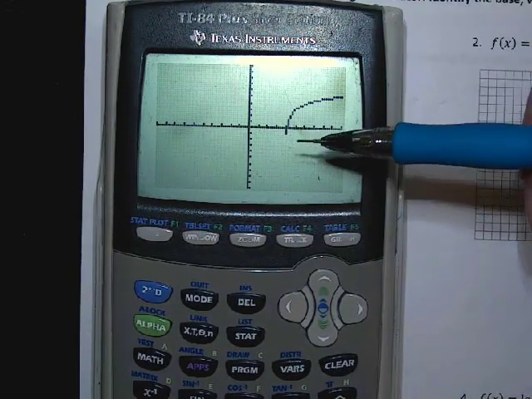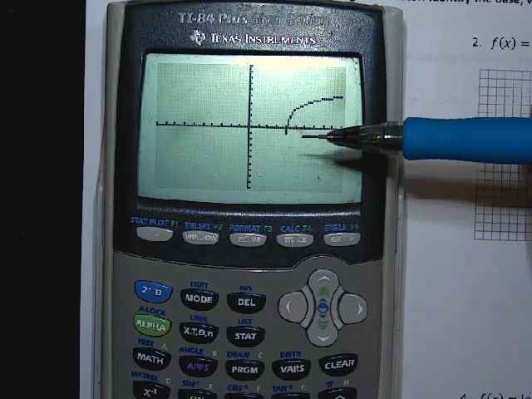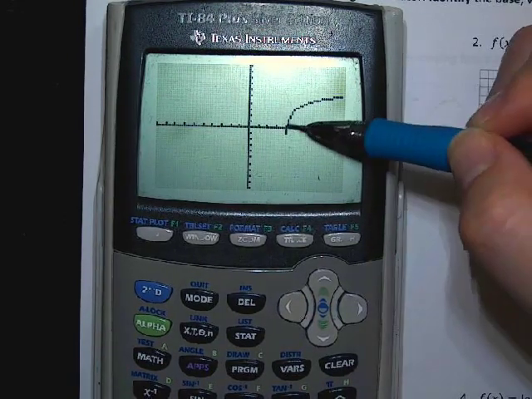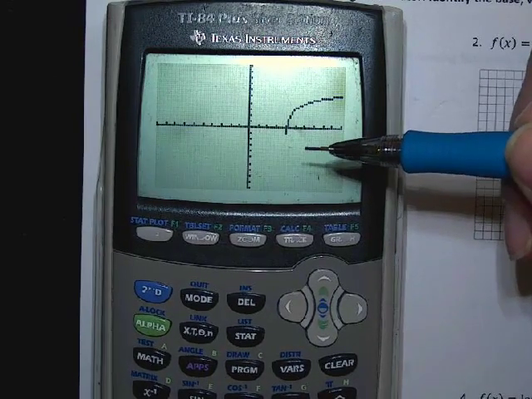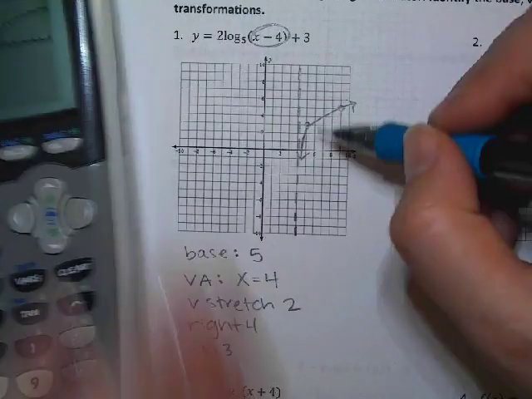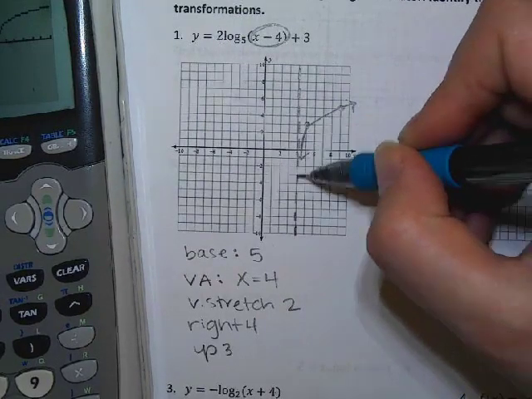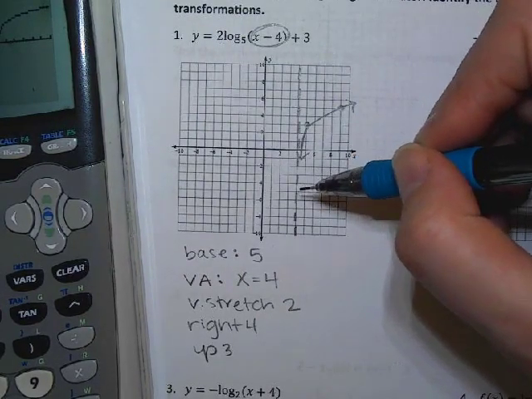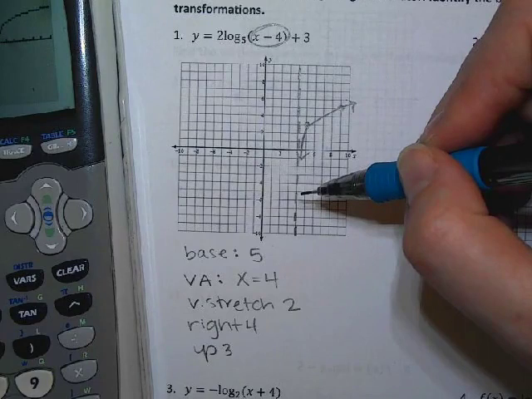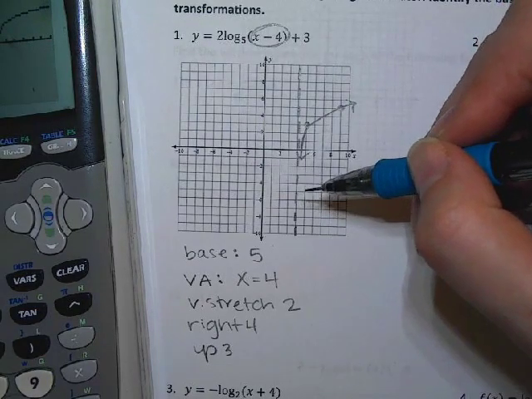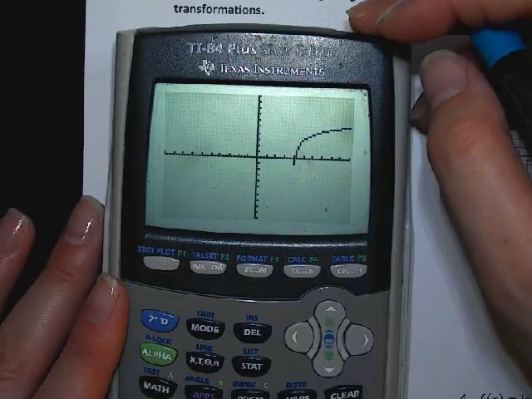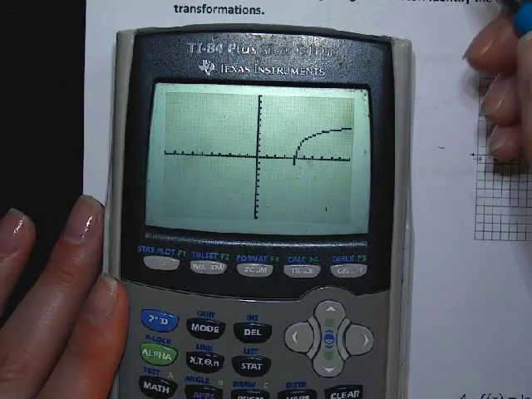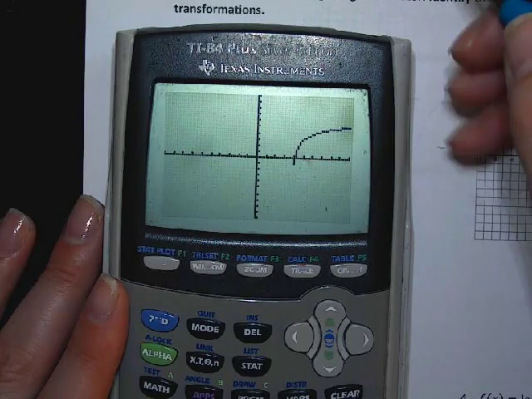Your calculator has a very hard time with vertical lines. And so your calculator stops because technically a vertical line is not a function. It doesn't pass the vertical line test. So when we draw these, they get very, very close to a vertical asymptote, which means they get very, very close to being vertical lines, and your calculator doesn't really handle that very well. So your calculator makes it look like it stops, but it doesn't stop. It really does keep going. Okay. Any other questions?